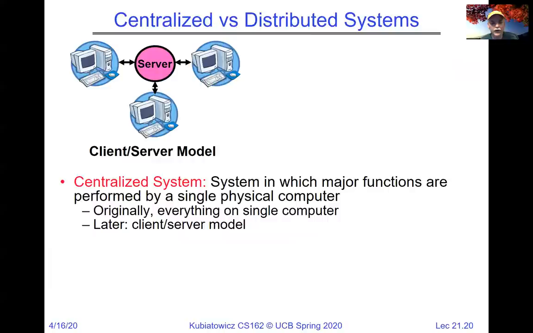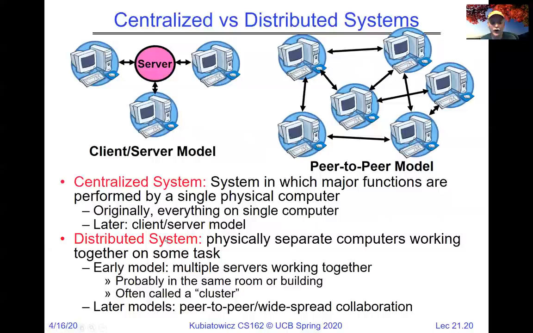That leads to the interesting question of centralized versus distributed systems. Up till now in the class, we've been talking about something like a centralized thing that keeps track of all the data — a file server where the client talks to that server and everything happens at the server side. Versus a distributed system where there are many parts of the system working together to give you a coordinated response. You have to figure out how to make sure that vast array of different machines working together gives you something that makes sense. This is the peer-to-peer model versus the client-server model. The distinction is really whether there's one entity that can serialize or make decisions at the center of the system, which we'd call a server.